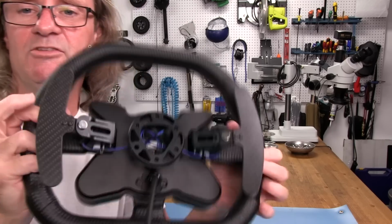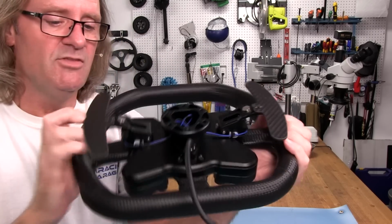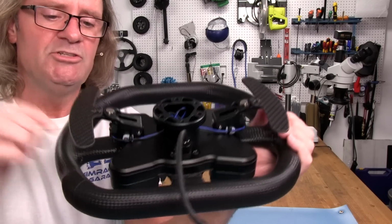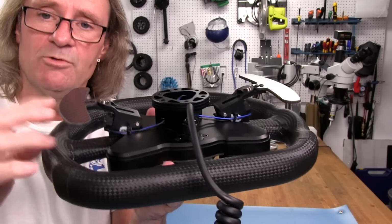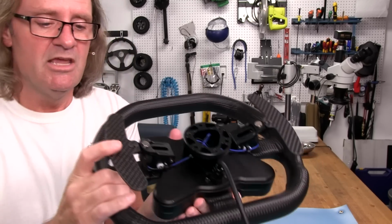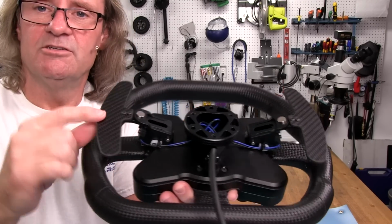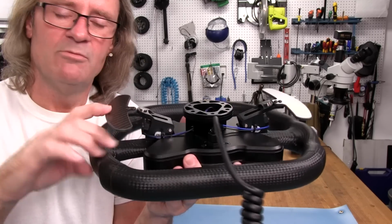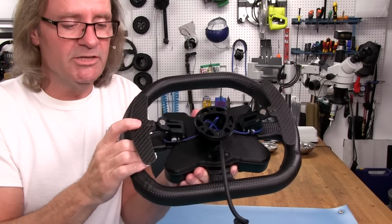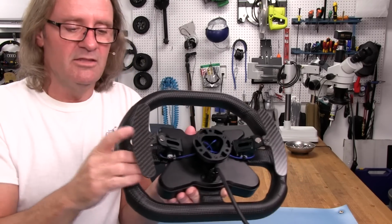And here, of course, we have the shifters. The most important button back here, of course, is a shifter. And these are all aluminum housed units here. And we have an aluminum lever. And of course, they're magnetic, so they're making some noise. And this actually is a carbon fiber, as you can see, a 3mm carbon fiber, a little bit over 3 mil paddle here. And of course, it's the big long GT unit, so you can get your hands on it just about anywhere you are on the wheel. And they feel really good.